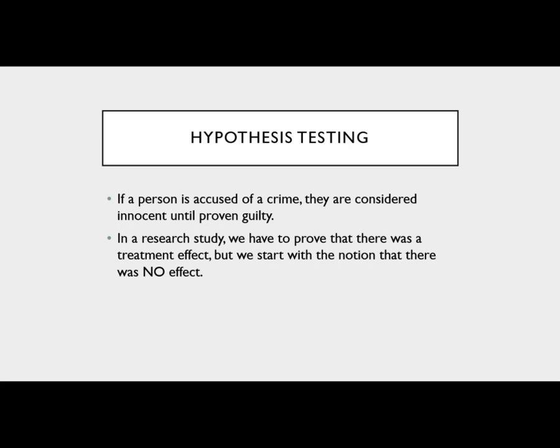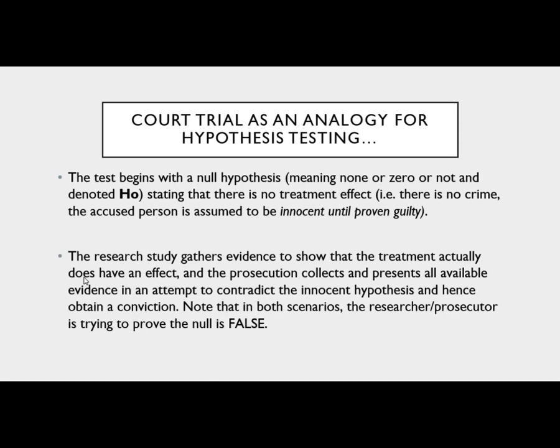Okay, so hypothesis testing. If you think about a criminal court, if a person is accused of a crime, they are considered innocent until proven guilty. Similarly, in a research study, we have to prove that there was a treatment effect, but we start with the notion that there was no effect. So the test begins with the null hypothesis, meaning none or zero or not null, and is denoted by H sub 0, stating that there is no treatment effect. For example, there is no crime, the accused person is assumed to be innocent until proven guilty.